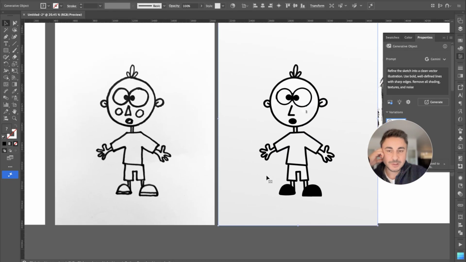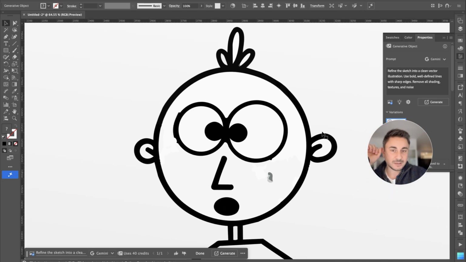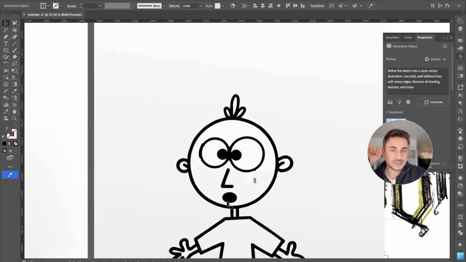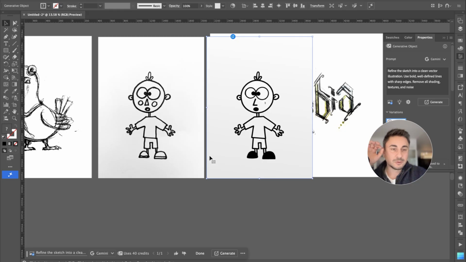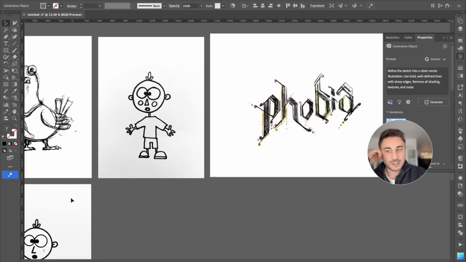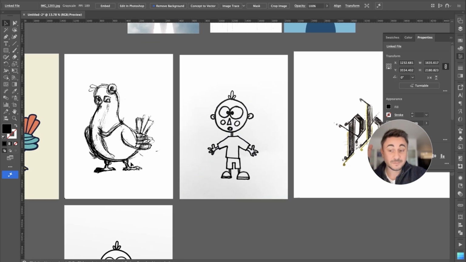Interesting. I did like the natural looking organic lines that I had. It's obviously smoothed things out like pretty dramatically. That looks very vector, but I still like my organic kind of line work. It looks more playful, my original, so I'm wondering if I can just tweak that, regenerate. Oh gosh, I'm not keen to wait for another generation.